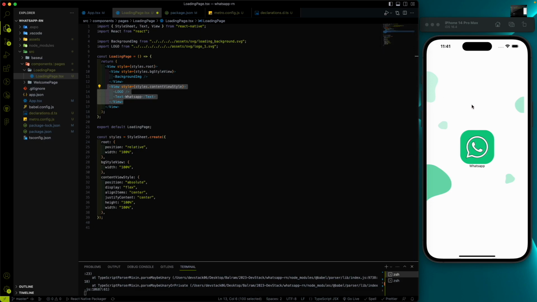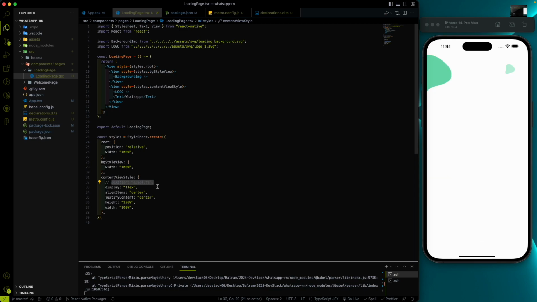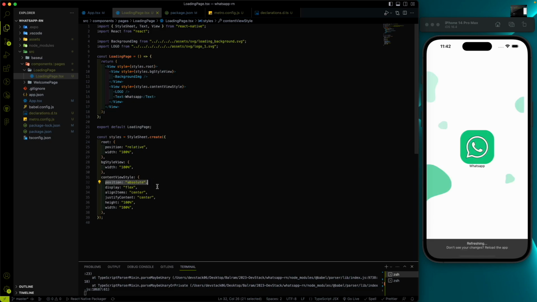Our background image is first and on top of that our second child is coming, because we have specified our second child as position absolute. If I don't specify it, everything will be messed up. So I have to specify position as absolute, so it will stack one above the other.